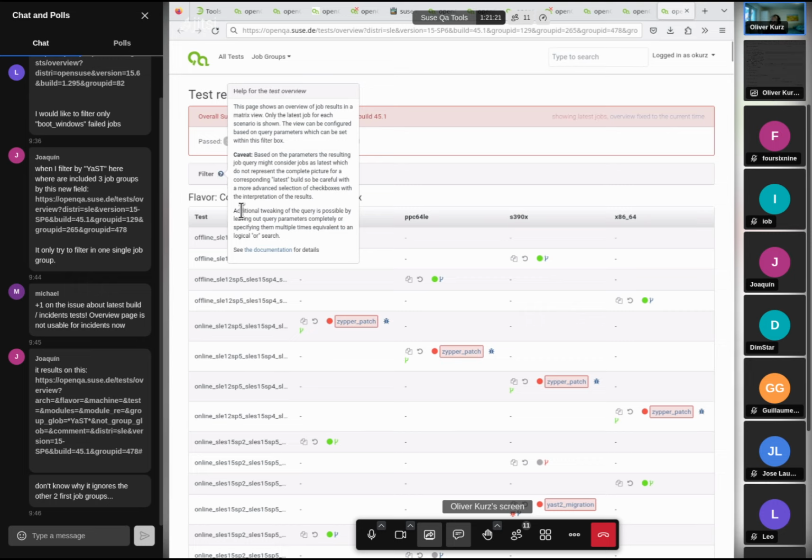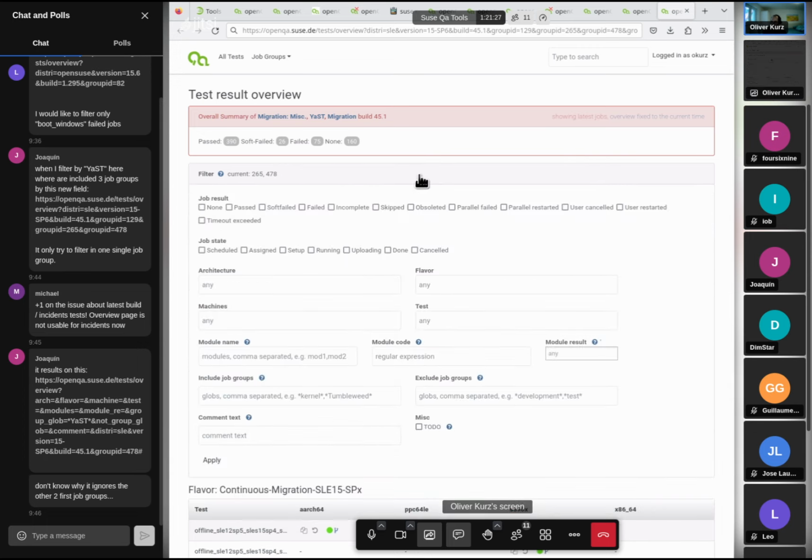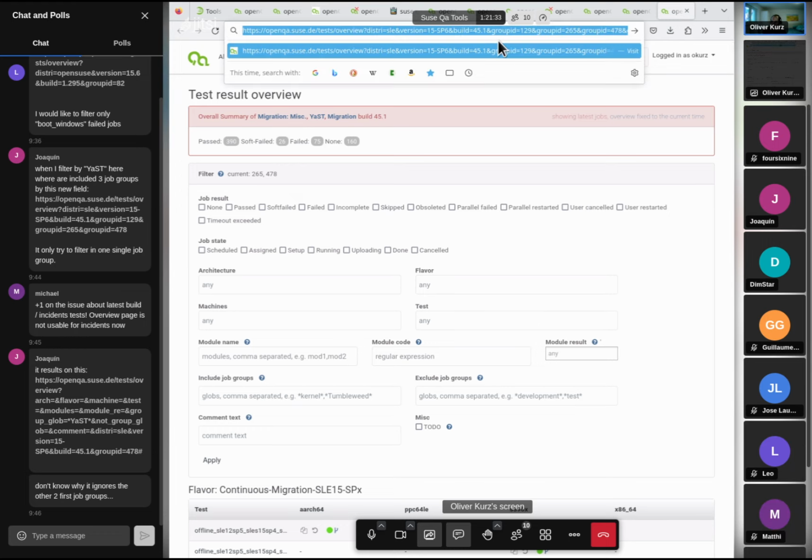I mean, we could include a word of caution to say you can't go back. As soon as you use the UI, you have overwritten the URL, and then you can tweak the URL and the query will be preserved there, but you cannot go back and forth. That makes sense. Yeah, okay. I used the UI.